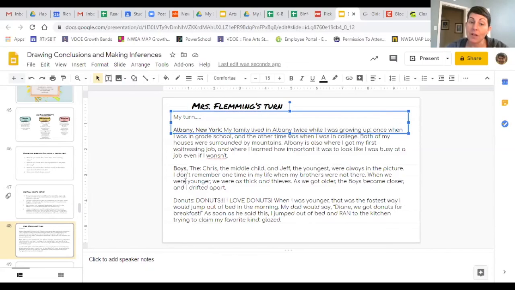One, first of all, you can see that I didn't start with a C because I couldn't think of anything. Two, my entries vary in length. Some of my sentences, like in donuts, are just one word, and I have some that are in all caps. And I have various sentence lengths. Some are long and some are short. Three, I keep the main thing the main thing. So when I talk about donuts, I'm only talking about donuts. I'm not talking about my competition with my brothers or how I drifted away from my brothers. I'm really just talking about a memory or an association that I have with that thing.